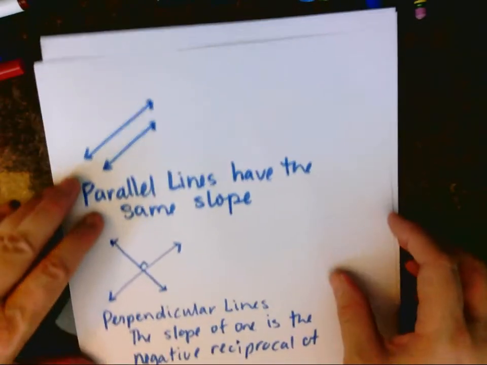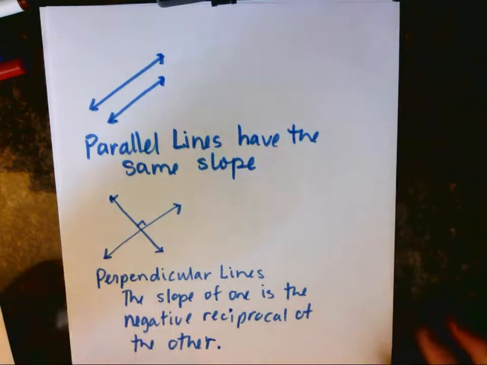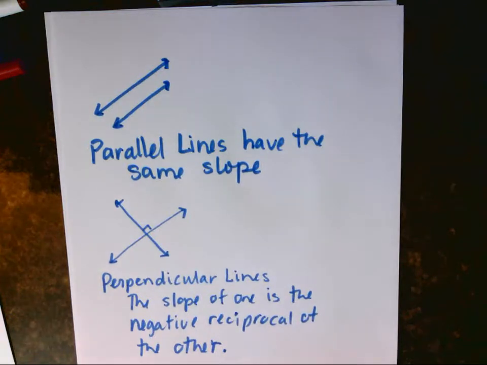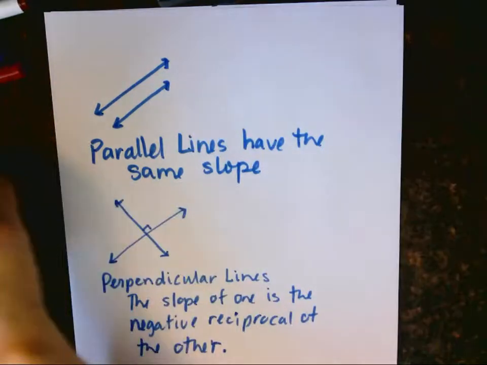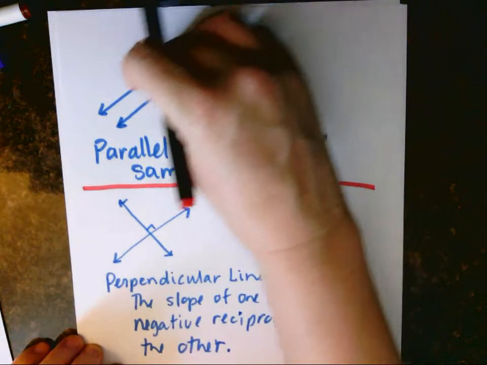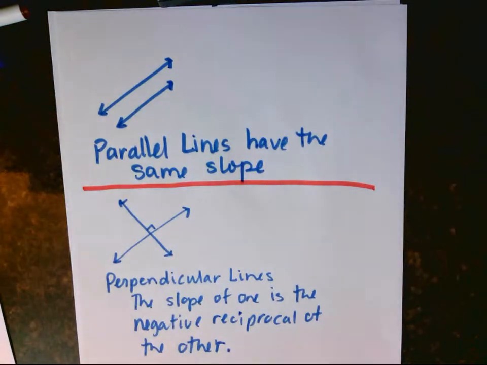And finally, we need to talk about lines that are parallel or perpendicular. All right, so let's define these terms again. Parallel lines have the same slope. Okay, that's the first case. Parallel lines are lines that never cross. They run along at the same slope forever. So they have the same slope. So if we want to know if they have the same slope, we see what the slopes are, and if they're the same, they're parallel, right?